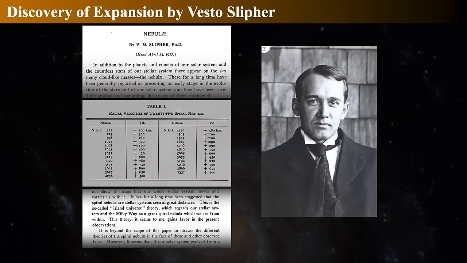Between 1912 and 1917, prior to Hubble's discovery, Vesto Slipher at the Lowell Observatory was able to measure the spectra of about 25 of these spiral nebulae. These spectra were used to get radial velocities for these 25 galaxies. 21 of them showed a redshift with some high speeds of up to 1,000 kilometers per second. This redshift, if interpreted as a Doppler shift, showed that galaxies are rapidly receding. His paper discusses this process and the difficulties, and I put some edges at the top. And right in the middle there, that's the table of his galaxy measurements as published in April 1917.